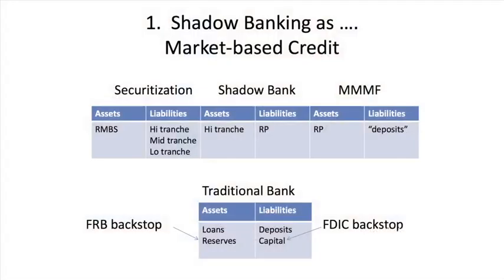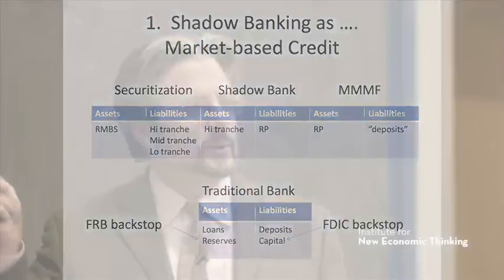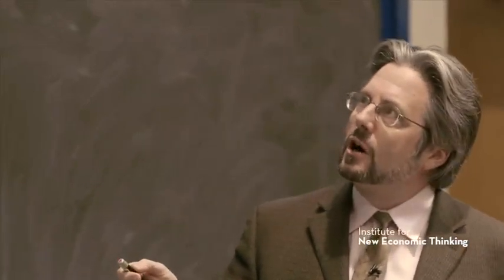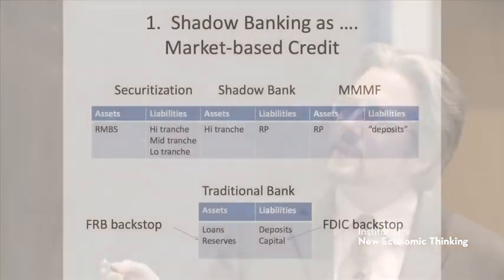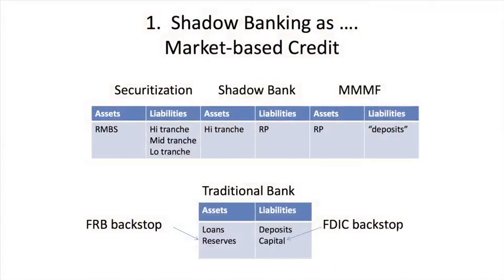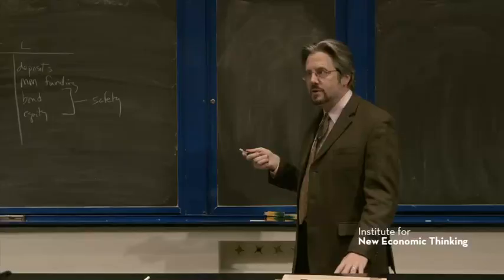And so I'm showing up here the shadow banking system, a stylized version of Zoltan's diagram, where you have the loans over here. Actually, I'm showing them already securitized. RMBS means residential mortgage-backed security here. And I'm showing the depositors over here. And there's various stages. I have just 3 stages, 3 entities, not 7. So you're tranching these residential mortgage-backed securities into high-quality tranche, mid-tranche, low-tranche. So these are risk tranches.